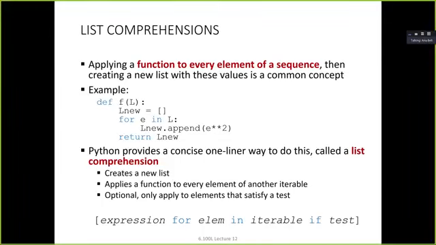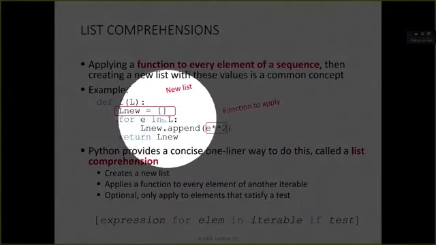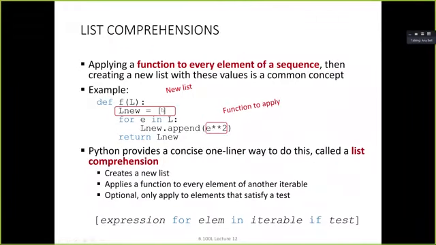Okay? So the pattern here is we create a new empty list inside the function. We have a loop over every element in the input. And to each one of these elements in the input, we apply the same function. So in this particular case, we're taking that element and squaring it. And each one of these elements we're appending to this new list, originally empty, until we've done this function to every element in L, and then we return this newly created list.